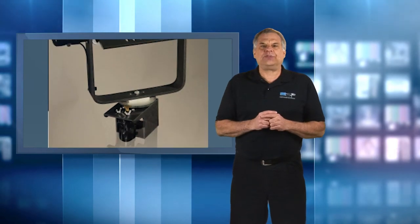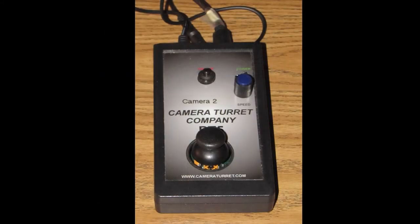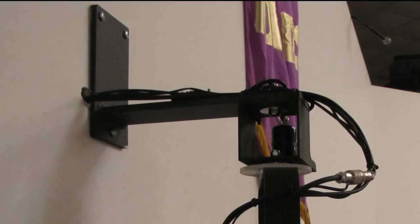For the robotic control of the cameras, I would highly recommend the reasonably priced PT5 pan and tilt control from the Camera Turret Company. They also offer the bracket you'll see here to mount it on the wall. The Camera Turret Company has been very helpful to me and they offer a discount to non-profit organizations as well. You'll find the link to these on my church equipment page and in my newsletter.